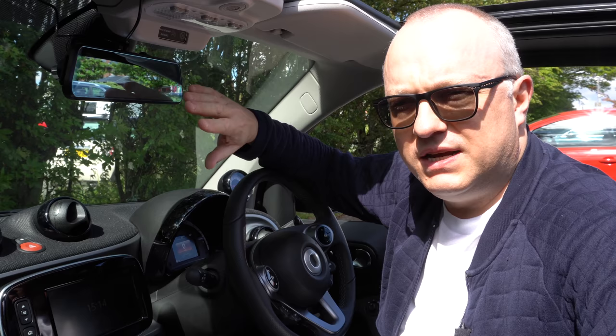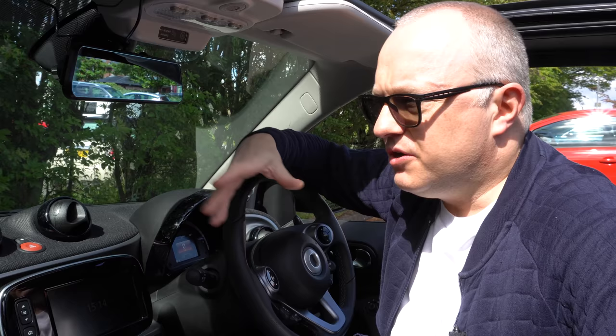Still not perfect because there's a refresh rate on the screen. Now, you're not used to having a refresh rate on your rear view mirror. So as you're driving along and you look up, there's a kind of a lag with the vehicles going past. There's one thing looking at real life and there's another thing looking at a video being played. But even if you ignore the refresh rate, then your other problem is that it goes very dark. Anytime there's sun behind your vehicle on that camera, the display goes really dark.